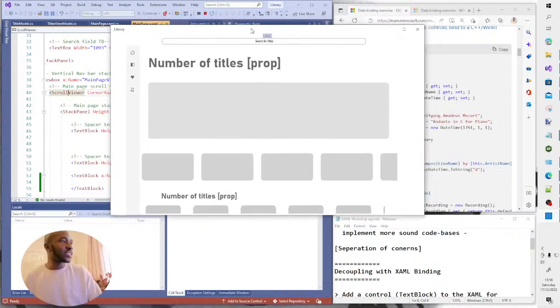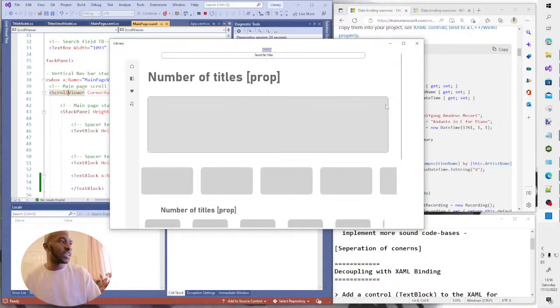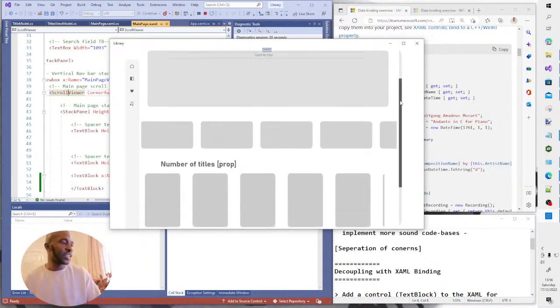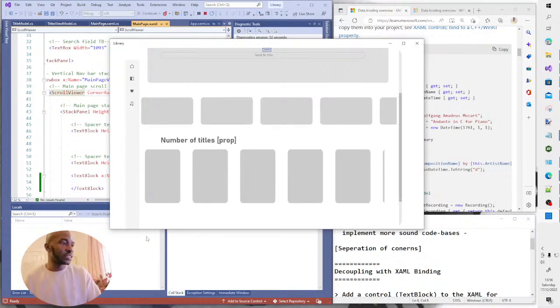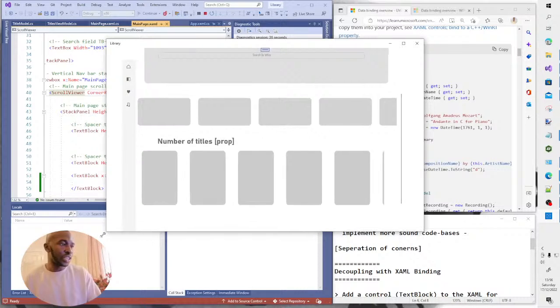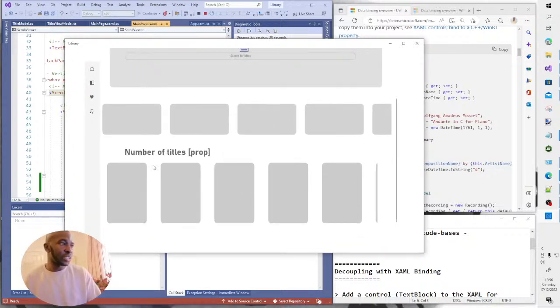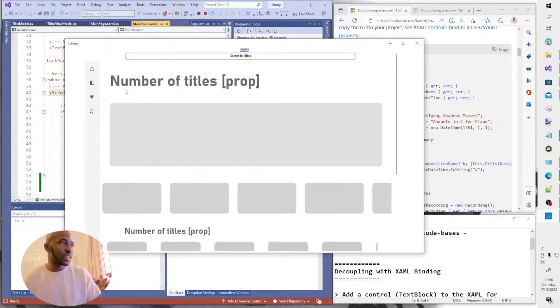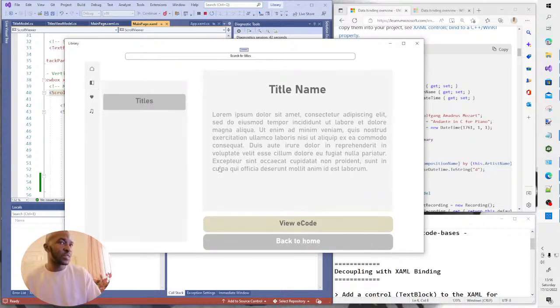So here I have this very simple UWP front. It's kind of a placeholder. You could even say it might be like some kind of storefront or something like that. I might just change the size a little bit. Let me see if I can just drag that a little bit. Make that a little bit bigger. So this is all just kind of placeholder stuff. As you can see, I press this, takes me to another view. It doesn't do anything exceptional. It just shows you some information.